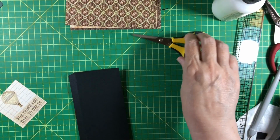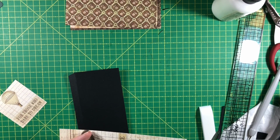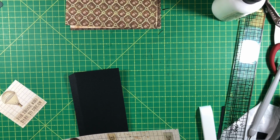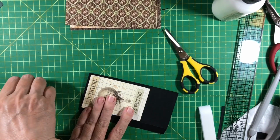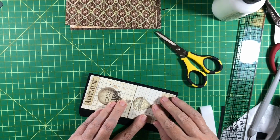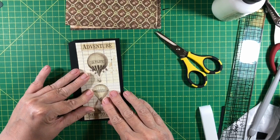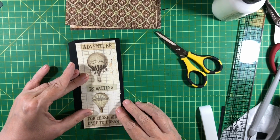All right, let's just bite the bullet here. Let's see, where can I cut this? Well, let me start here. All right, so I have this at the top. I have this at the bottom. I could actually do it that way, and that would completely eliminate "that is waiting," and it would just say "adventure for those who dare to dream." I really do like "that is waiting" though.